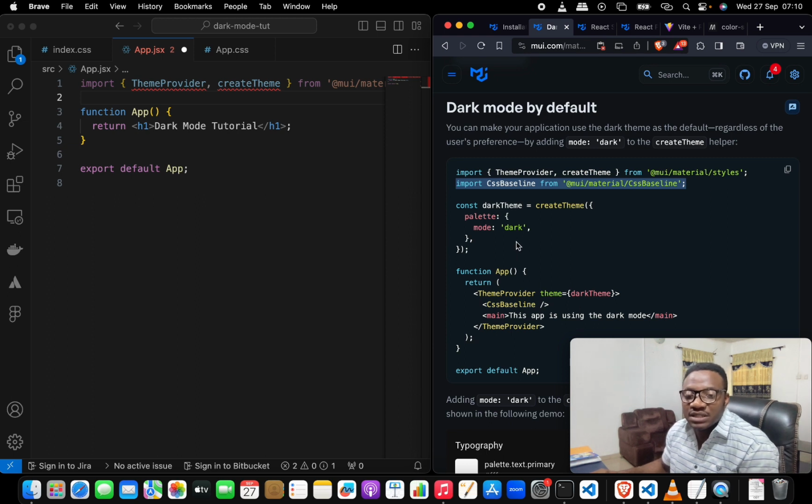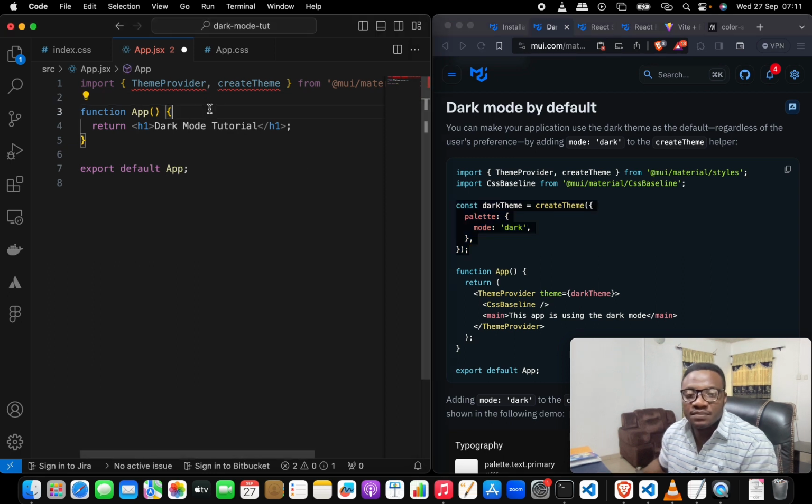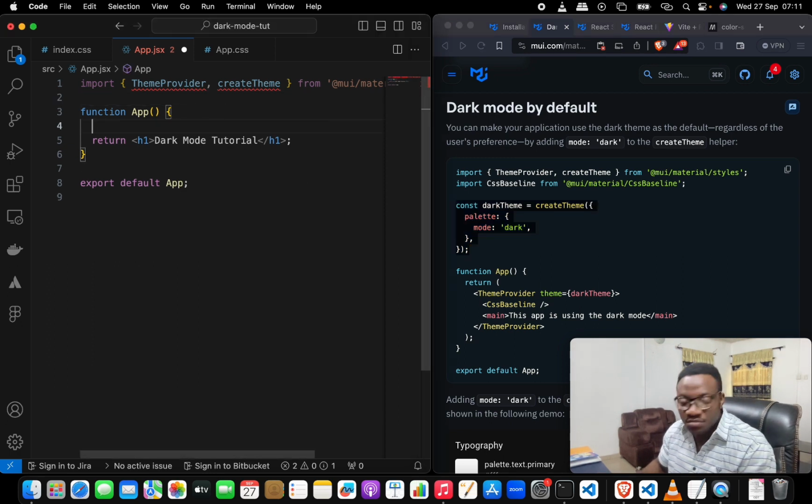Then the next thing we would need is this, and that is the palette. Now the palette is where the whole colors can be manipulated. So it makes sense that the mode is also inside of that, right? So we'll just copy this. Basically what we are doing here is creating a context hook, but for this dark mode. Just think about it that way. So you just copy this, paste it inside of the function, because in a moment we'll need it that way.